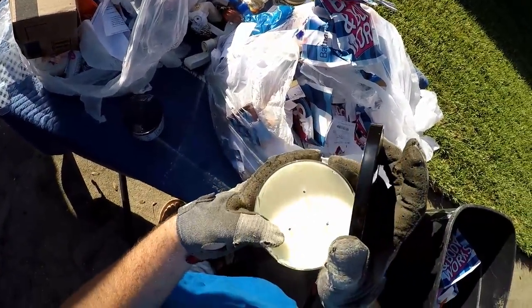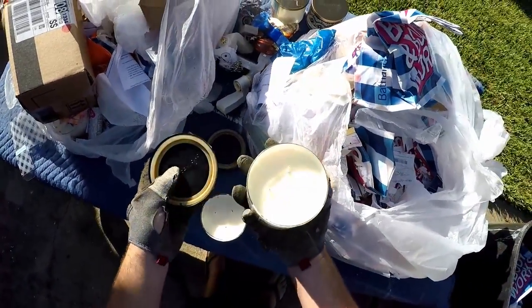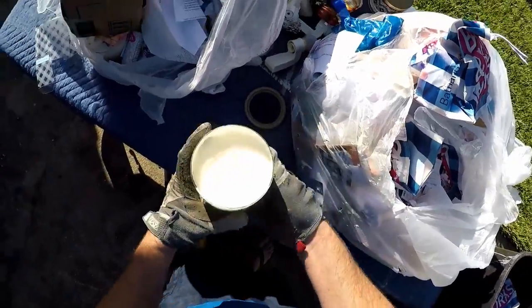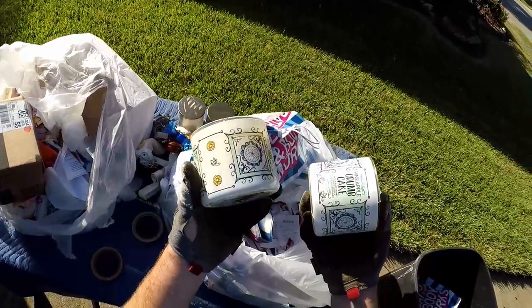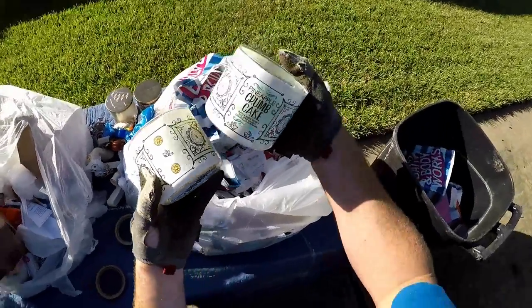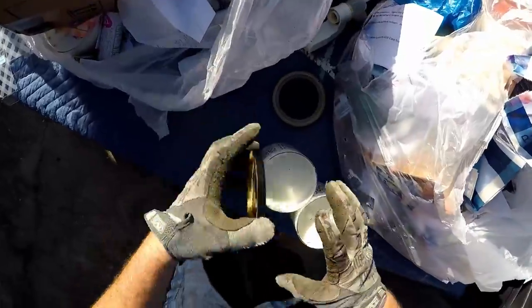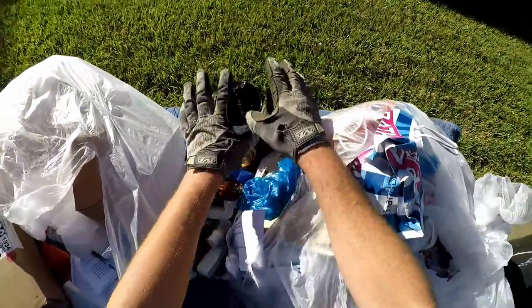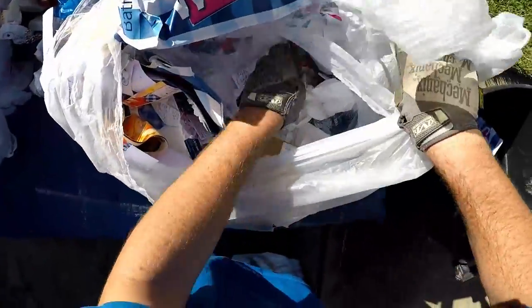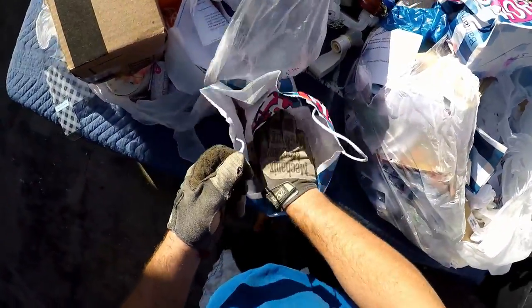See this where the glass is broken here - super easy though, what you got to do is just heat these up, melt the wax and then pour the wax into another container. What is that? Pineapple crumb cake, that's not bad. So this year for Christmas everybody's getting candles and I'm gonna say I made them myself because I just poured them from the batch we've got here.